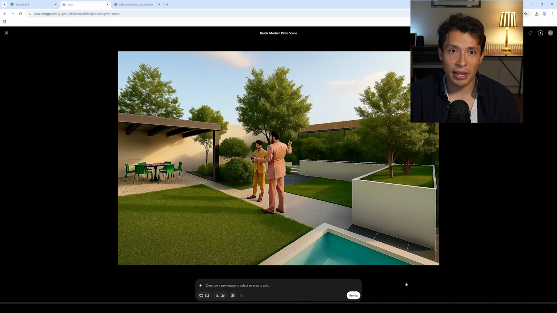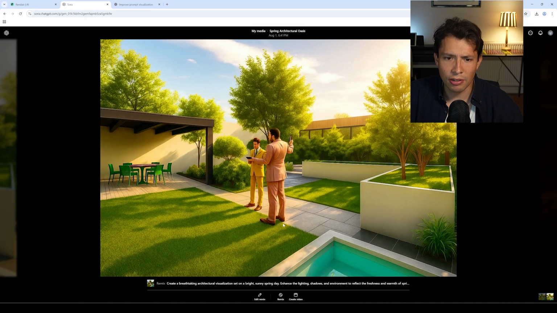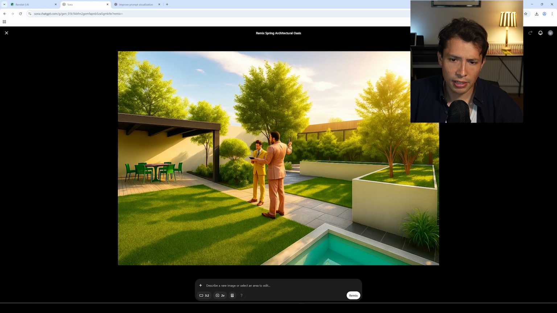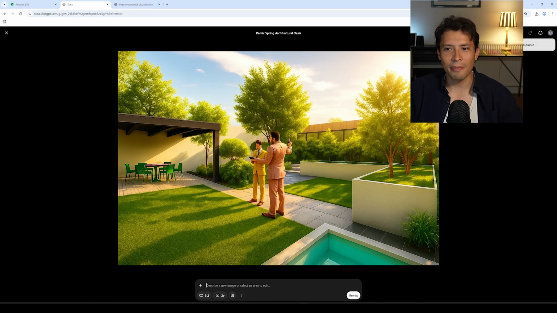This is like our base image, and from here we're basically creating all the variations that we want. So this one is ready. As you can see, it looks quite nice. It's a bit bright, but I think it looks good. So from this same prompt we can create another one, and we just need to type remix again, and we can create a dramatic winter scene. Do not change the geometry. And let's see what happens.